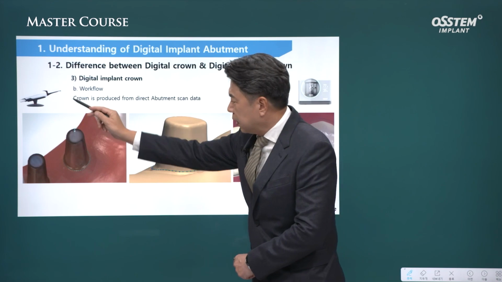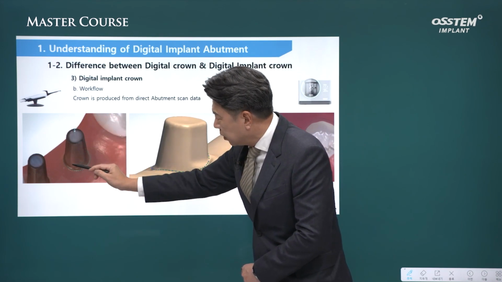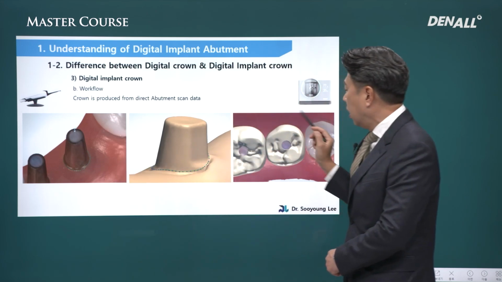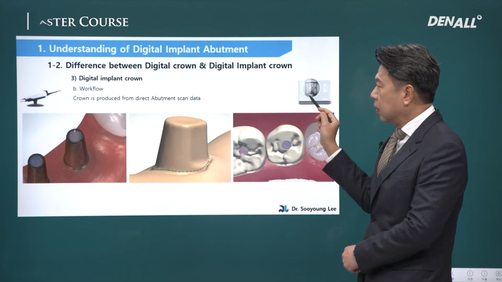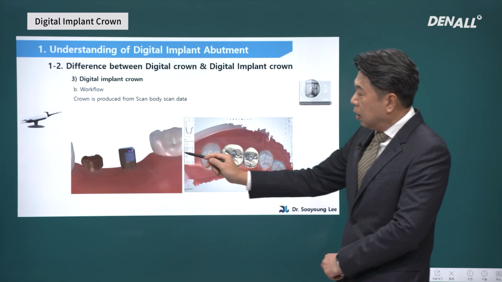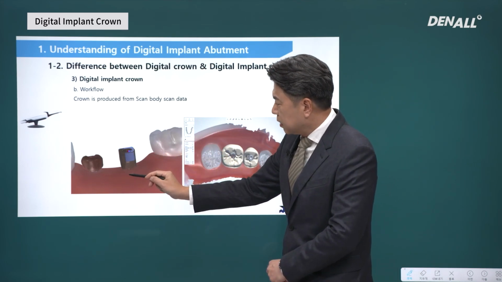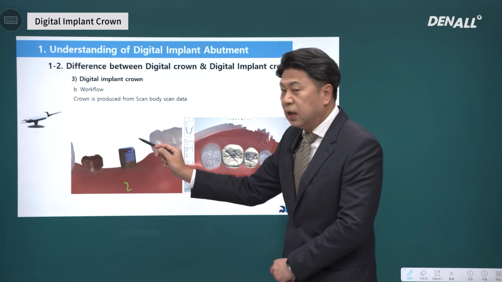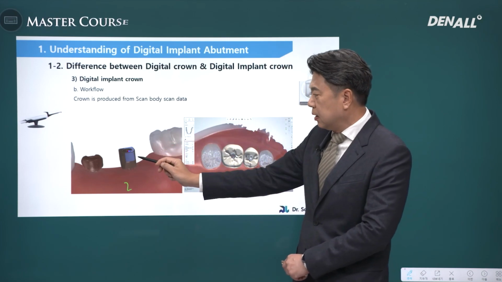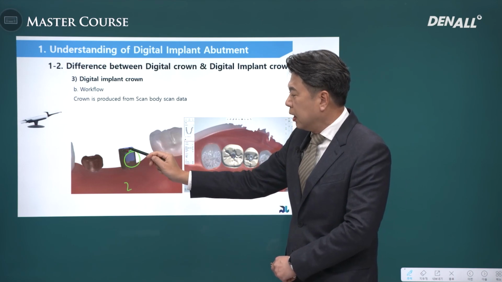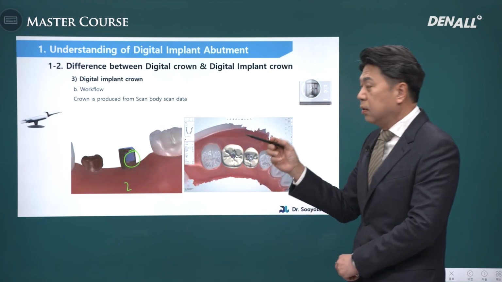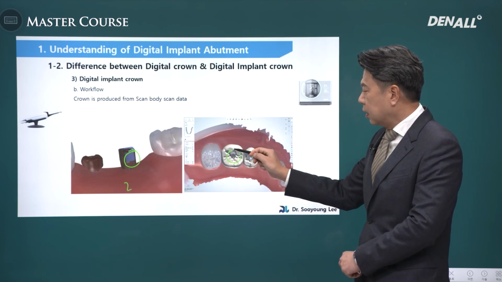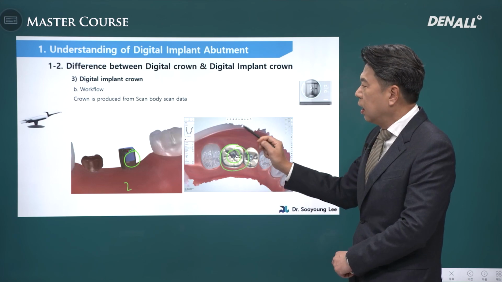The abutments are directly scanned using an intraoral scanner. There's a transfer abutment connected. It is scanned and the margin is set and designed. I talked about the scan body in the second approach. The scan body impression is taken. I will explain this in the next slide. So the scans are merged to acquire digital data, and over it, an abutment is designed together with the crown.